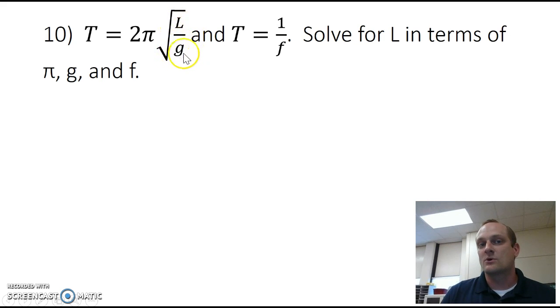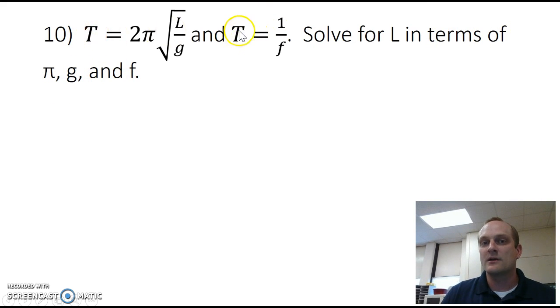That's okay. I'm going to use L because ultimately I want to say L equals something. g is okay too, right? Because g is one of the terms that I'm allowed to have L solved in terms of. So L and g are okay. But if I come over here, I've got capital T. T is not one of the terms that I'm allowed to solve for L. Okay, so somehow I need to get rid of T.